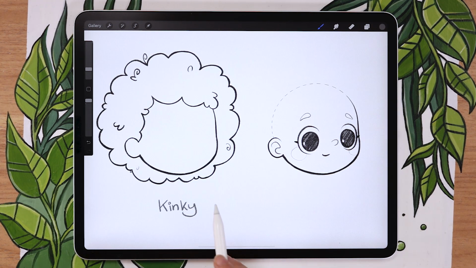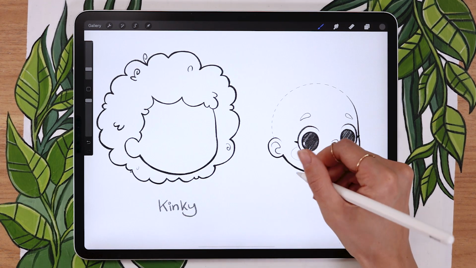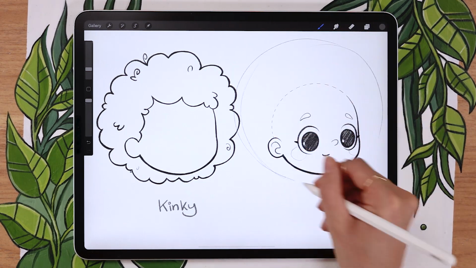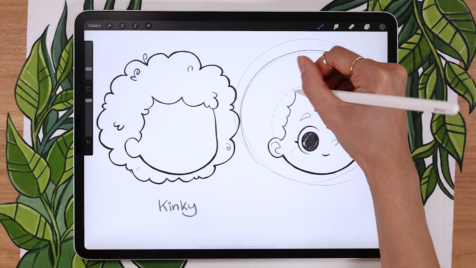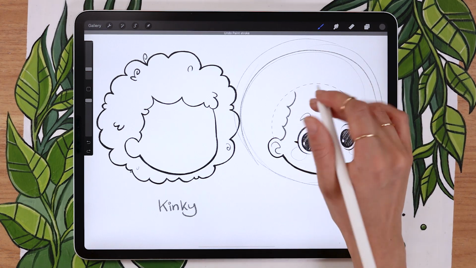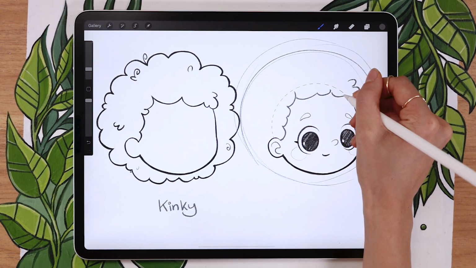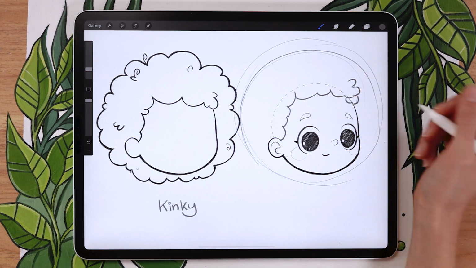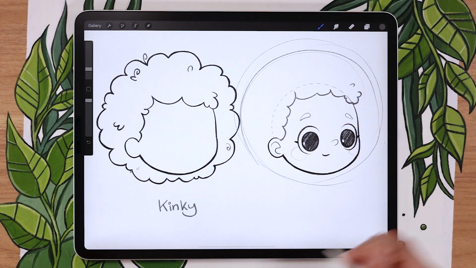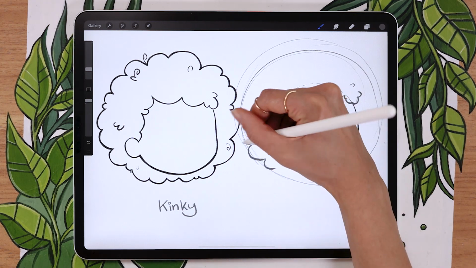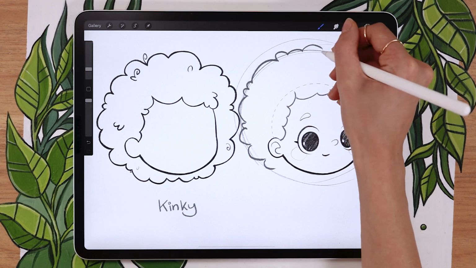And as you can imagine, it's going to be the exact same technique for kinky kind of hair, so you can just sketch the rough shape you want it to be. I'm going to go with more of an afro kind of shape, and then all you have to do is draw this kind of cloud shape, because when you see only the outline of the coils, it looks more like a cloud as opposed to very intense spirals. It's just easier to do, especially for more cartoonish illustrations.